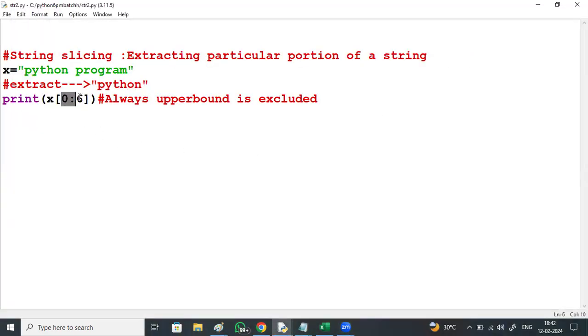Zero to 5, always upper bound is excluded. 0 to 5 only it will consider, right?